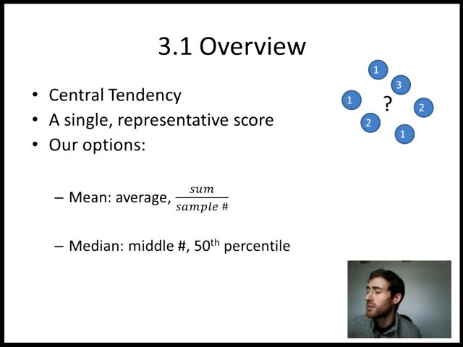There's the median. This is meant to represent the middle. So it could be the middle number, or it could be the 50th percentile. So usually middle number, that's going to be a whole number, or at least one of the numbers that you actually had in your sample. And the 50th percentile, that could be a number that isn't actually one of the numbers that you measured in your sample.